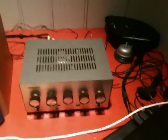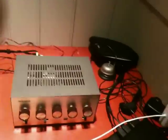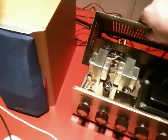Why, hello YouTube. This is my new computer audio setup. A couple of JVC speakers and a stereo amplifier. Now, what's so special about this amplifier, and why did I replace my JBL speakers? Let's take a look inside.